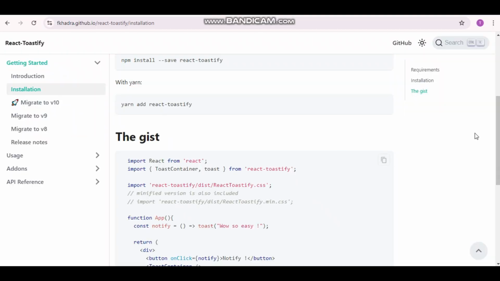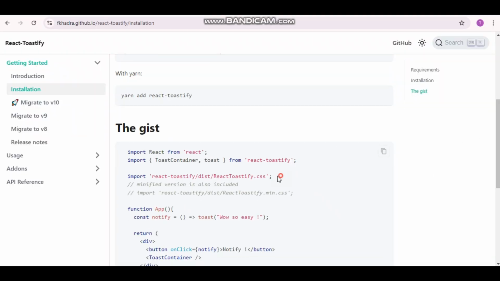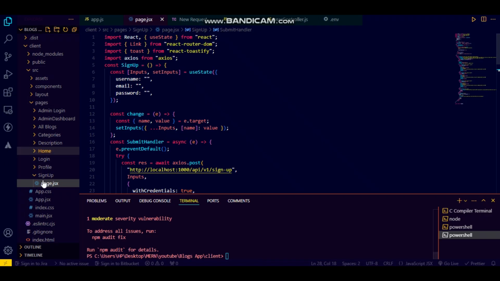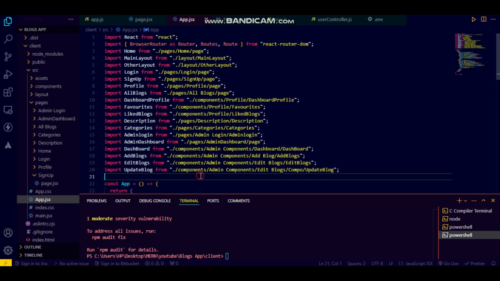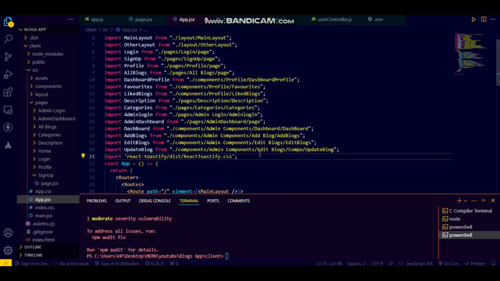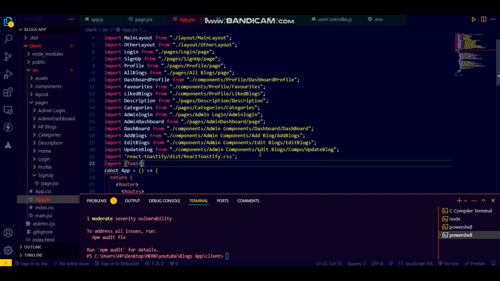No, we need one more thing here, which is this import, the CSS which we are going to use for this. Go to the app.jsx, just paste that somewhere here where we are going to import that CSS. And one more thing, import ToastContainer from React Toastify.